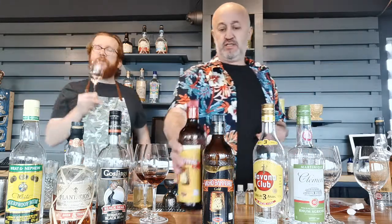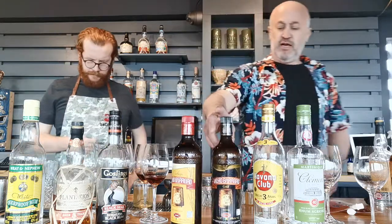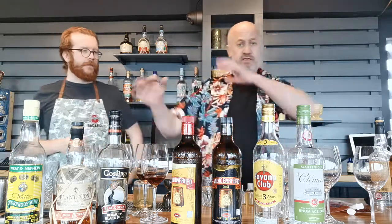Now this one we've got, there's two. There's this one, which is the silver, and then we've got the golden. So the gold is a little bit more premium. What they do is they age it in American oak barrels. They can do it in French oak, and they can also do it with indigenous Brazilian woods, and they all impart different flavors on it. It's quite protected in Brazil. Cachaça has to be made in Brazil. It has to be distilled once.